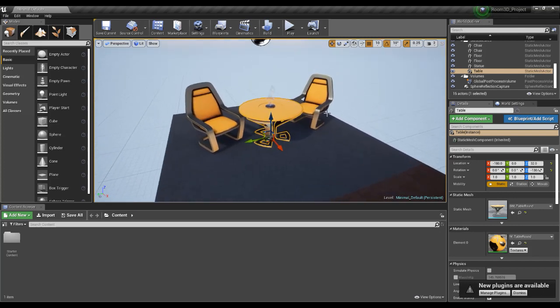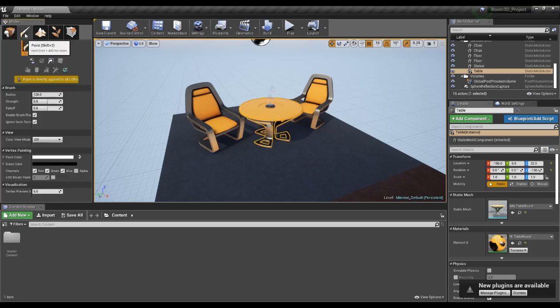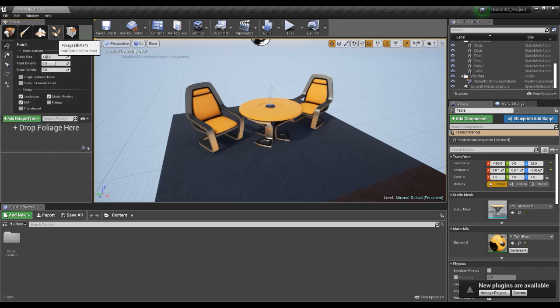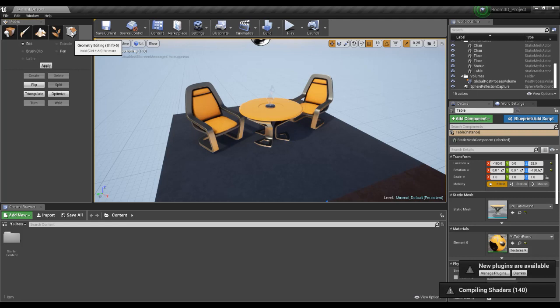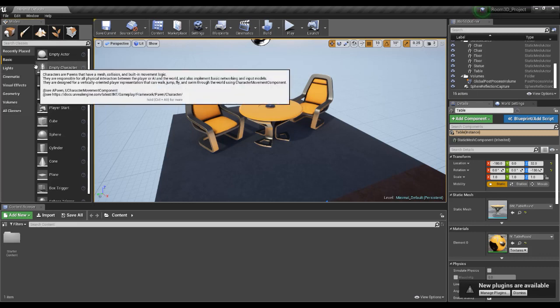Okay. Now in terms of the layouts and the windows, over here we have our modes, which includes any of the objects that we have inside of Unreal itself. And we're not really going to go through these at all in this introduction. We have paint, we have landscapes, we have foliage, and we have geometry editing as well, which is more for when you're doing something like white boxing, or grey boxing, or orange boxing, depending on where you work. In this case, we're just going to bring some meshes in, and we're going to start that way. So that's our modes.